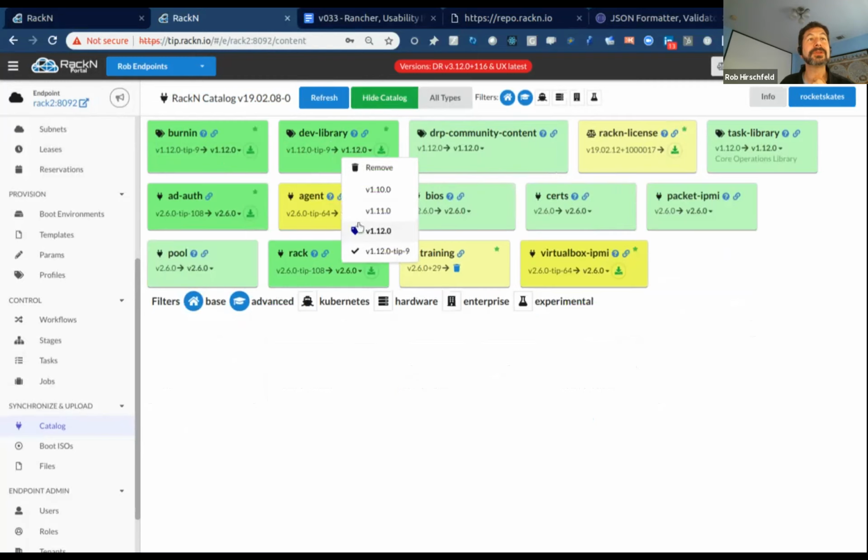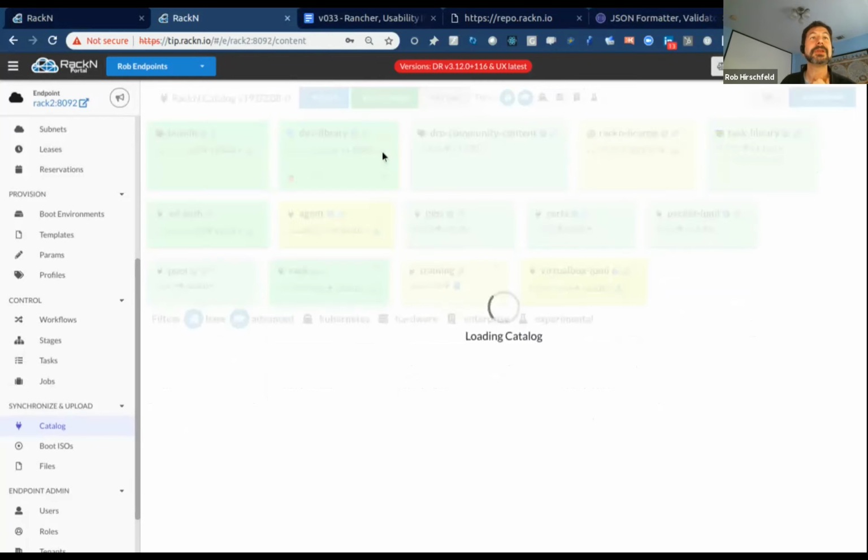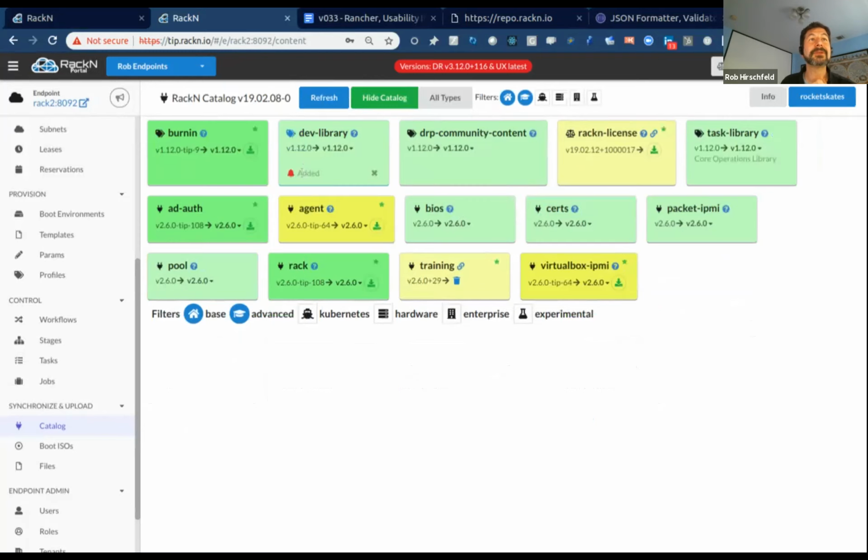So if I wanted to switch to the tip version of the install library, that's the same as what I've got. If I wanted to go back to stable, I could just install stable. It would give me an update that I added it. The greens are going to tell you that you're on your current, yellow is going to be there's an upgrade available, and then the darker colors are tip. We're trying not to have too many colors or jarring things. So if you're on tip, you're going to see all the colors more rich, more saturated.